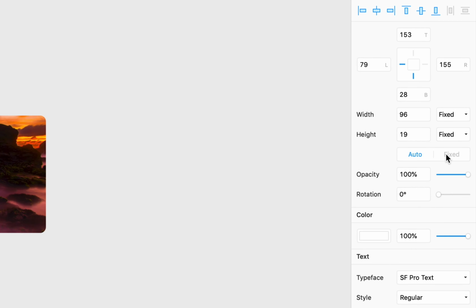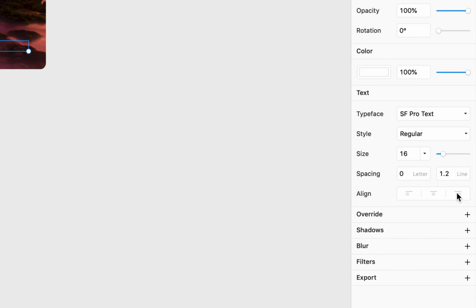And let's also make sure that it's fixed and it's aligned to the bottom with the offset 30, 30, 30, and let's make it right aligned. Okay, that looks pretty good.